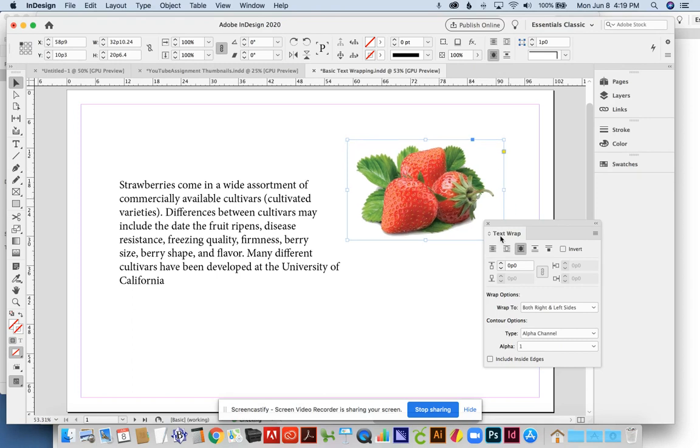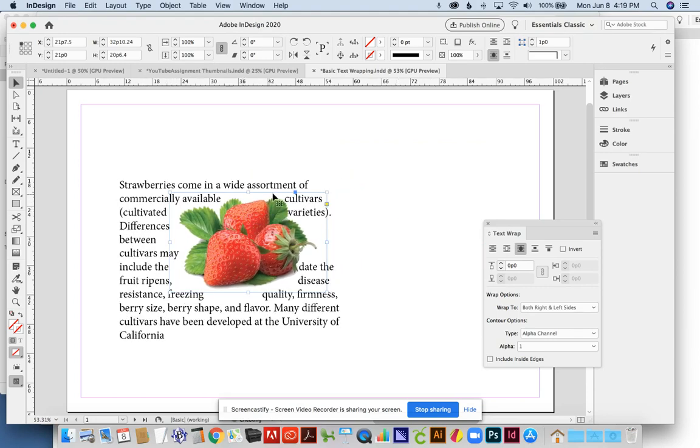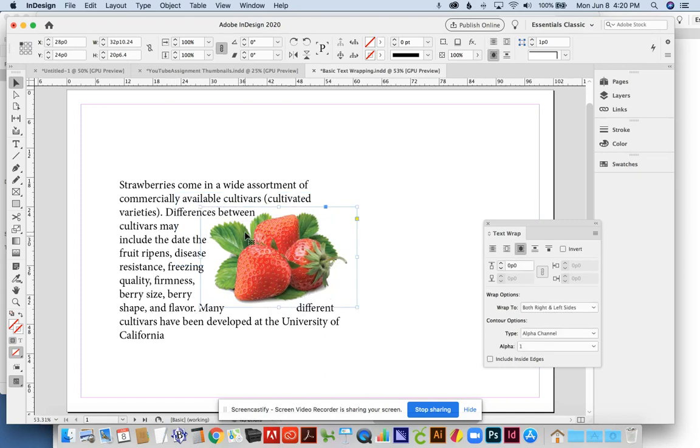Now that we've set that, let's take this image, just hold down your mouse and pop it into the area around the text. See what's happening? It is wrapping around it a little bit. Once you've done that, you can even finesse it even more, because in the text wrapping option, there is 0 space set around the type here. So let's just add a little padding here. And you'll see it's a little bit more.